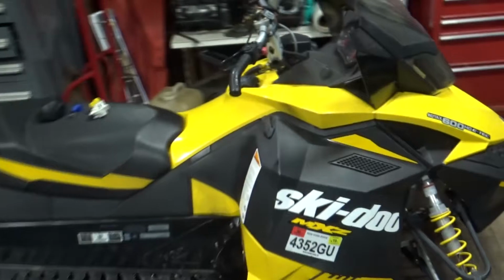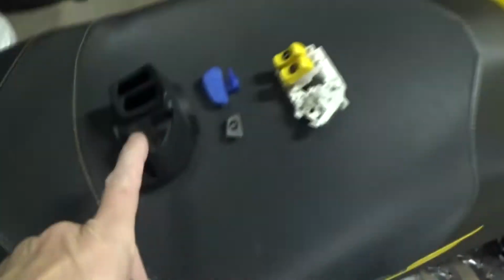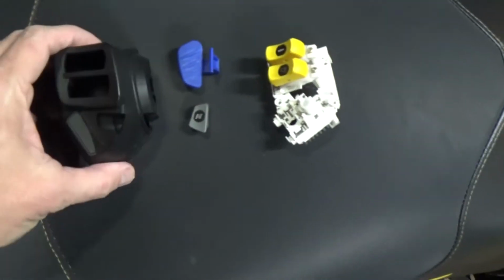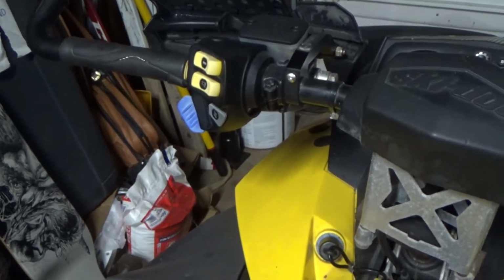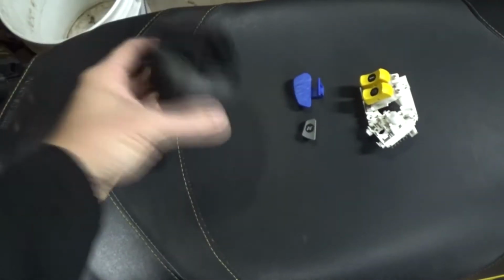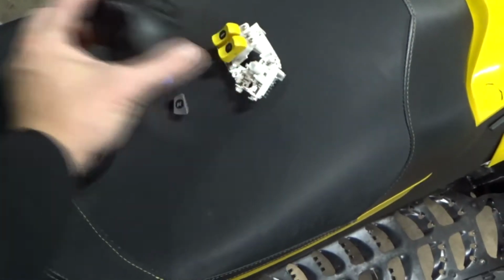So here's the 2012 Skidoo. So basically, I'm kind of thinking it could be a couple things here. So I took apart, I'll show you over on this sled, you can see that's the hand warmers, the headlight, and then the starter button. But this is what it looks like when you take it apart. So basically it's just a two-piece design right here. There's just a bunch of bolts. It comes apart. Here's the board assembly that goes in there.